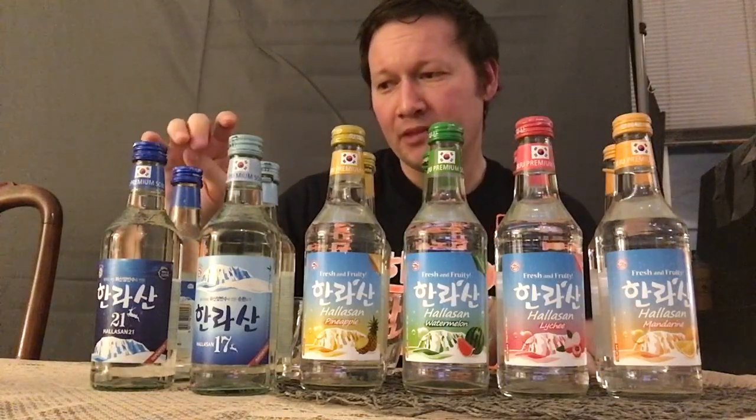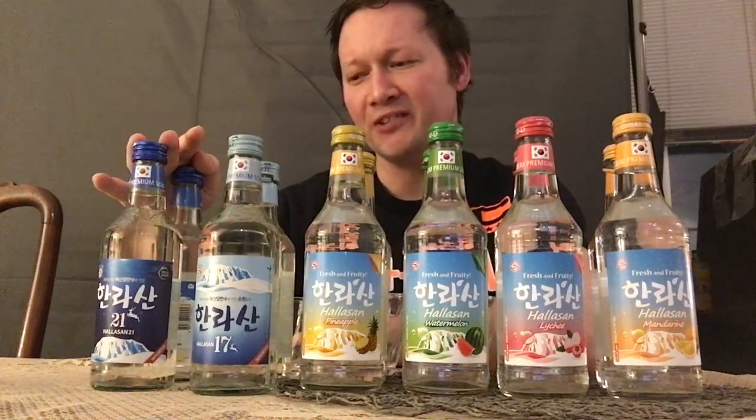So far between these two, I'd say the 21 is the best — it's premium, you can't go wrong with premium. I'd most definitely recommend the 21 bottle just to enjoy by yourself. I wouldn't mix it with anything. The 17 I also wouldn't mix, because premium soju is better on its own. The fruity flavored ones are more or less better if you mix them with Jell-O. You could do a citrus dessert with the mandarin or pineapple — like a pineapple upside-down sauce. Experiment, have fun with food, cooking, and enjoying.